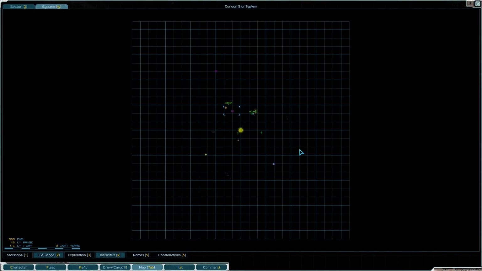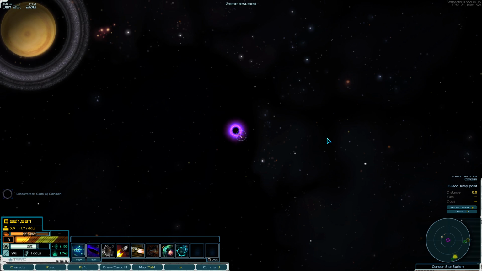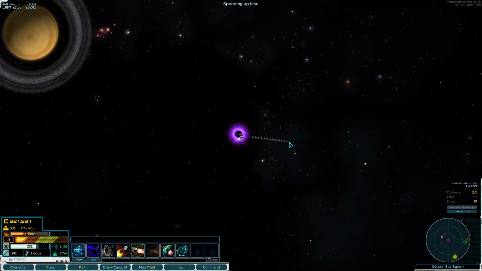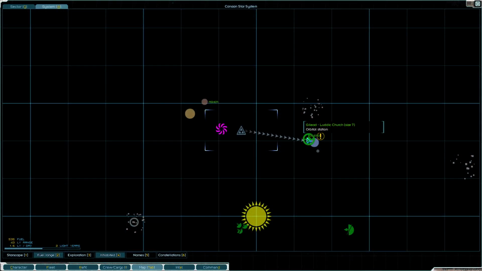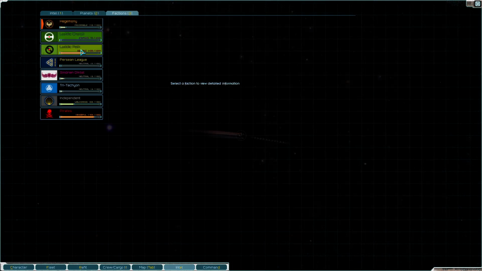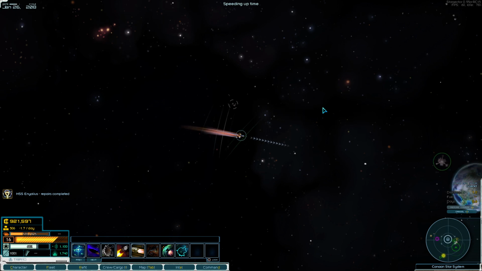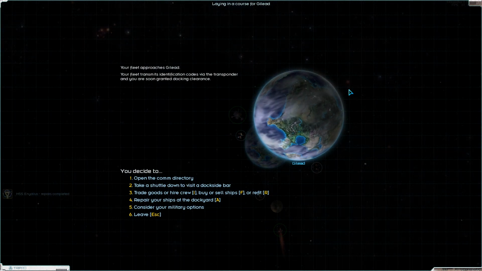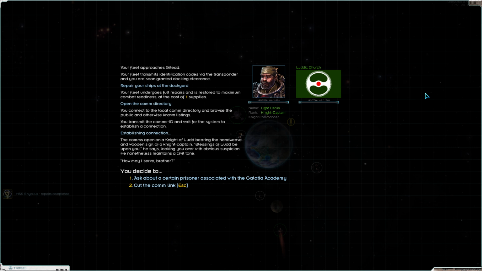What's happening here? I want to go to there. Are these the bad ones? No, that's not a path. Okay. Repair. Open comms. Talk to this knight commander.